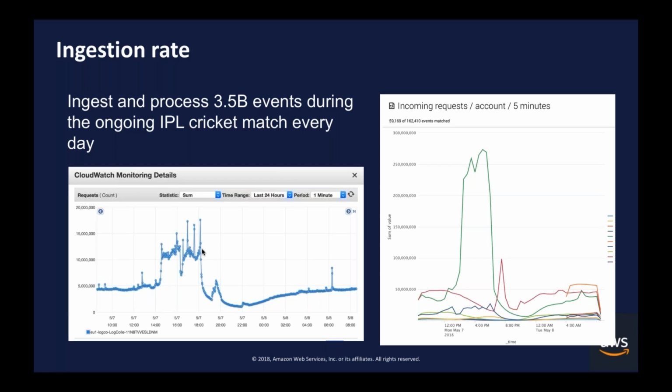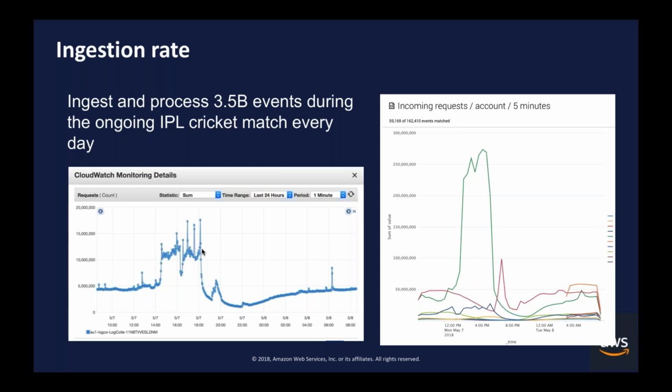A couple of minutes later, as soon as the match begins, looks like we've almost doubled our traffic, right, at about 12 million per minute. And then from there on, it's all just jerky depending on what kind of match it is, who is playing, and where it is in the match. So that's traffic that we can predict.